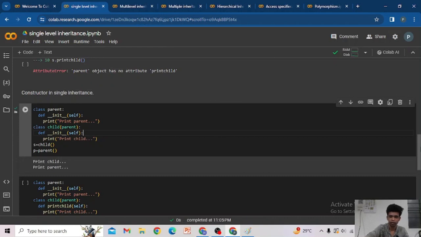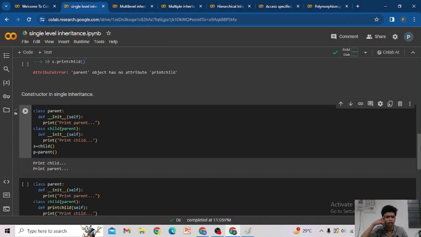Fine. Now I have already told you that a child can have the parent's attributes, that's the parent's property. So if I didn't give this line, for example if I didn't give this constructor, then can the child take this parent constructor?